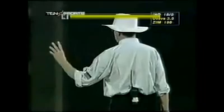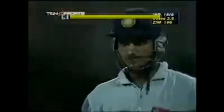Well, that's 4. He's found the gap, just leant into it and caressed it through the offside. Another overpitched delivery from Johnson. And another boundary. Again looking for that swing. Not a great deal of swing there. Slightly overpitched. And good batsmen don't allow those to go unpunished. That's put away. A chase for the man at mid-off, but the ball will win.